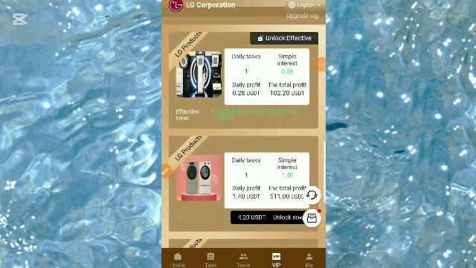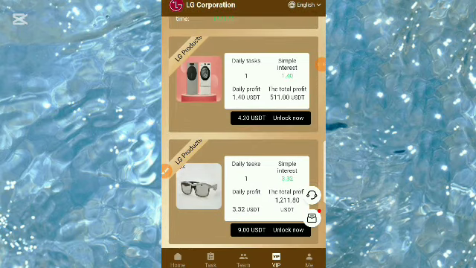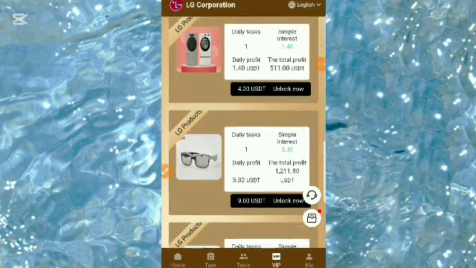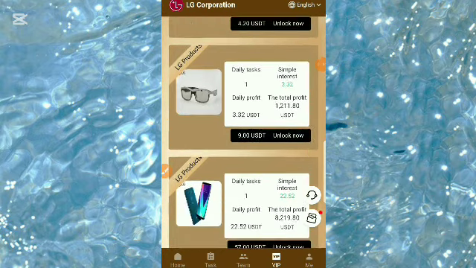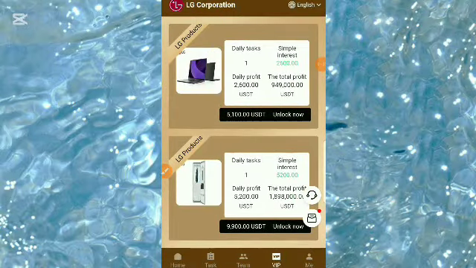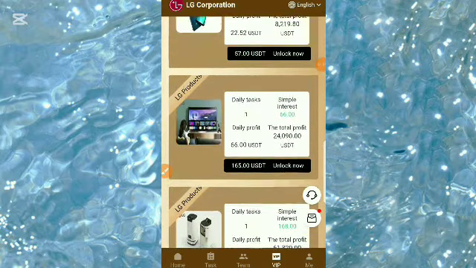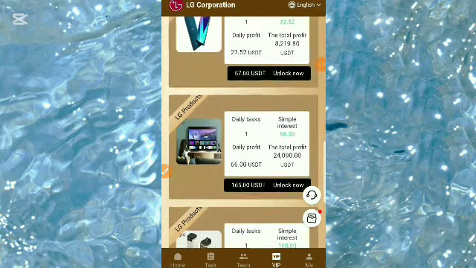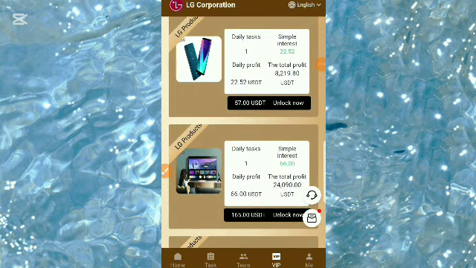All you just need to do is unlock any package of your choice. So once you unlock, you are free to start earning daily in this platform. Remember, the higher USDT products you buy, the higher you earn in this platform. So it's very simple and easy, and you'll be having daily output, like daily income that you can withdraw to any wallet of your choice, and you start enjoying your USDT and bagging massive income for yourself.